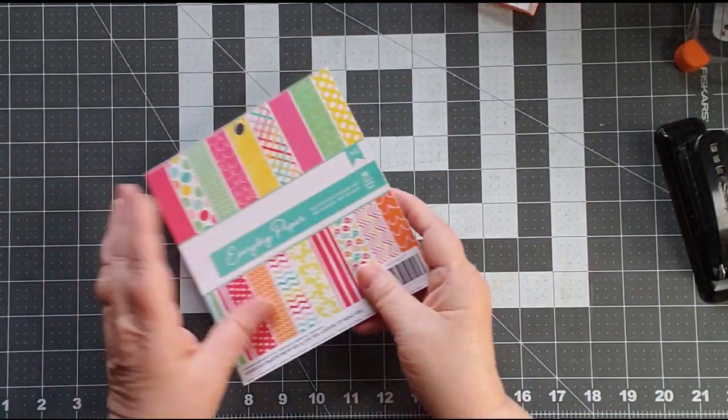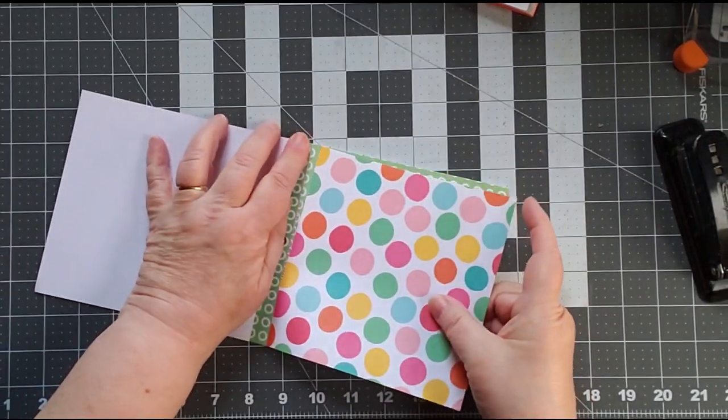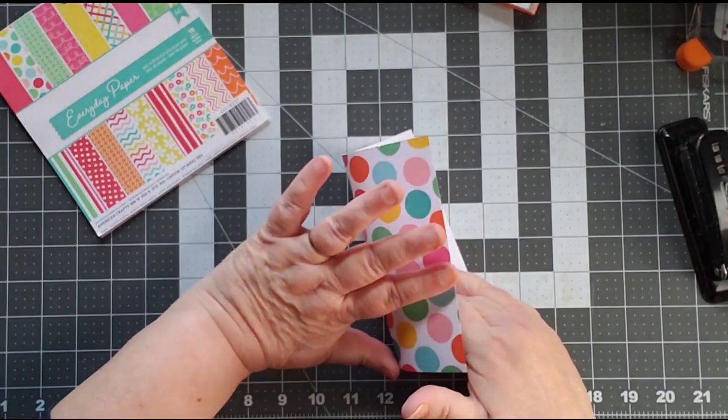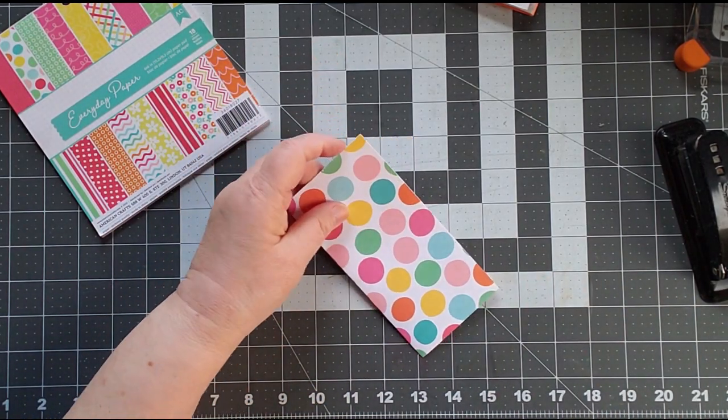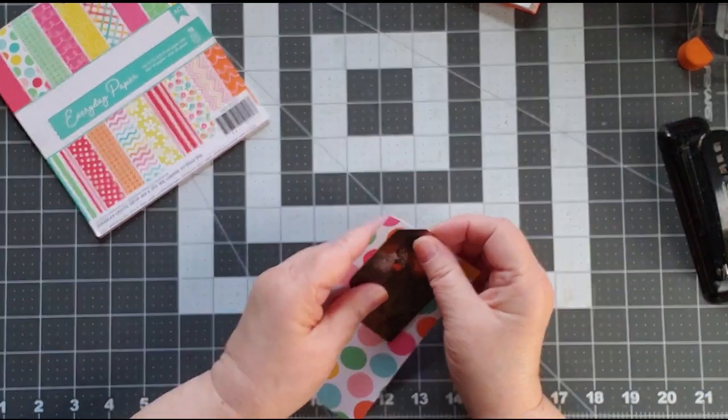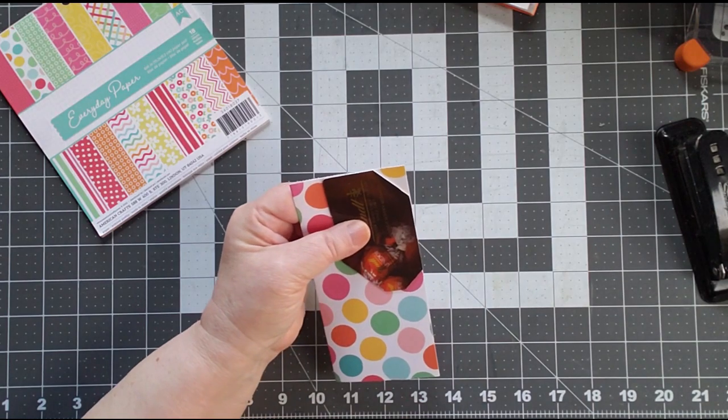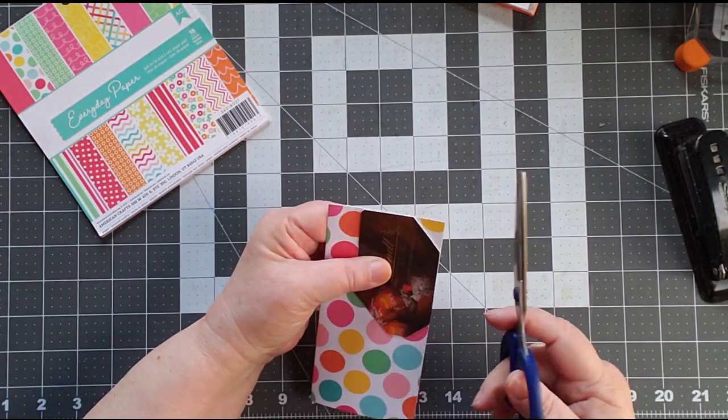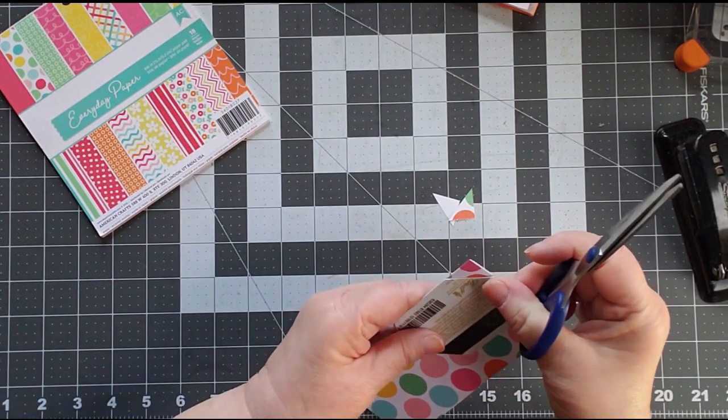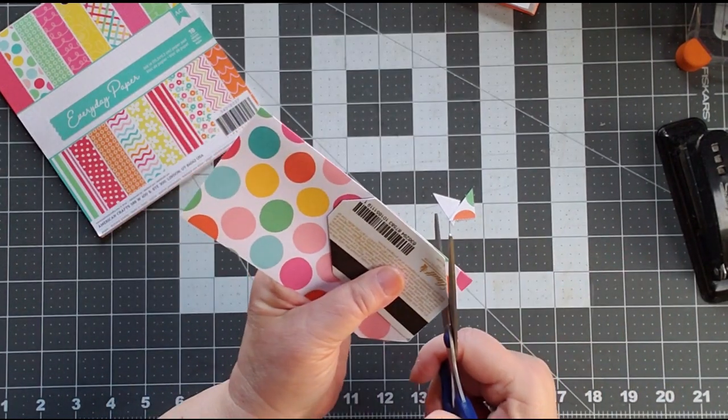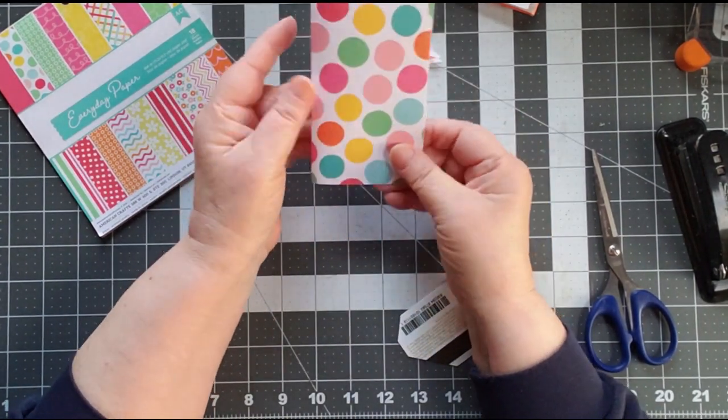You can also fold six by six pages into folders. So I do this and then I can use my template to cut my corners. I want a slightly bigger one. So let me grab the slightly bigger template and my scissors. Now this assumes that you're okay using scissors. If you're not okay using scissors yet, don't do this one yet. Let this one be until a little bit later in your recovery. And now you have a fold-out folder ready to go.